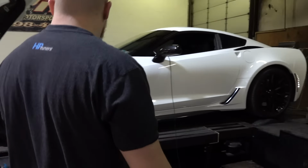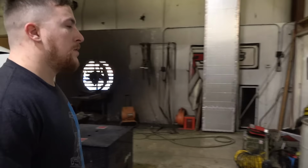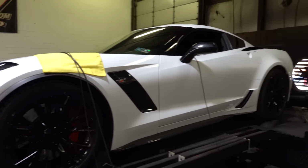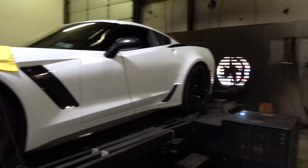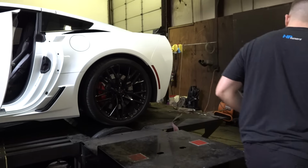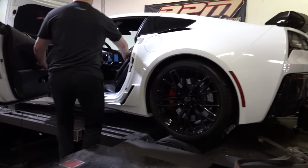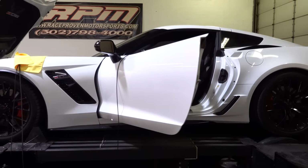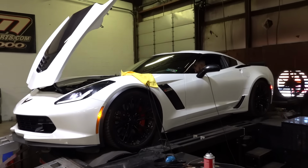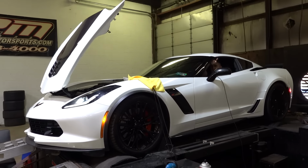What's your guess? What you got? $555. Stock C7Z, stick car. I said $562. It might be a little high, but we'll check it out. Like it was spinning on the dyno, so we just put some prep on it. Make it look sticky.